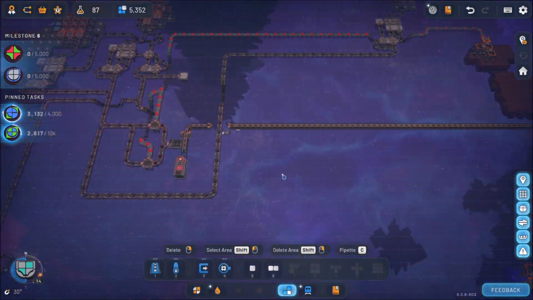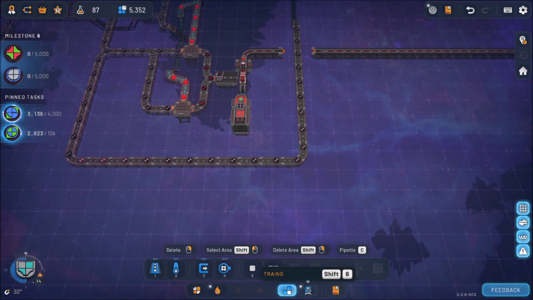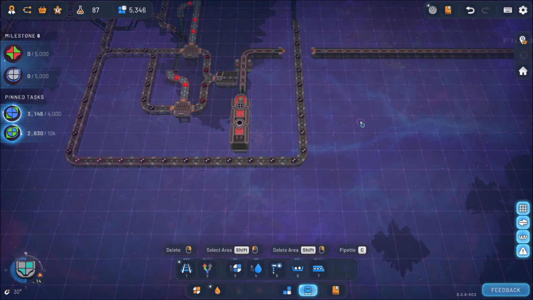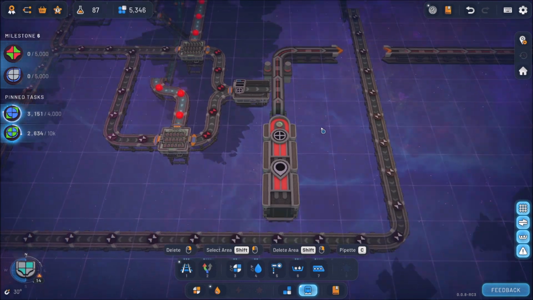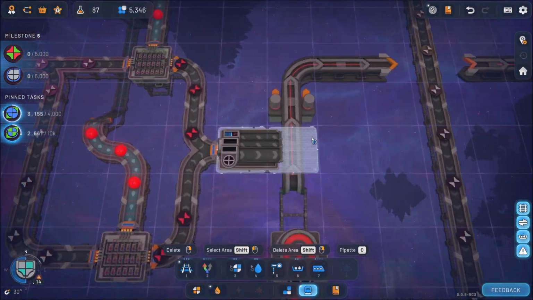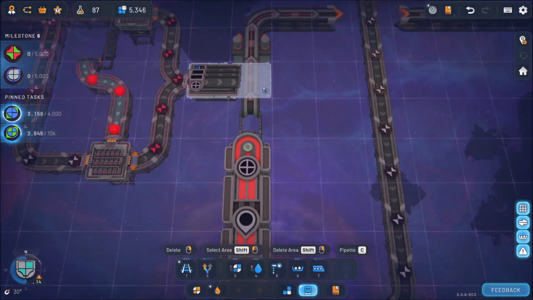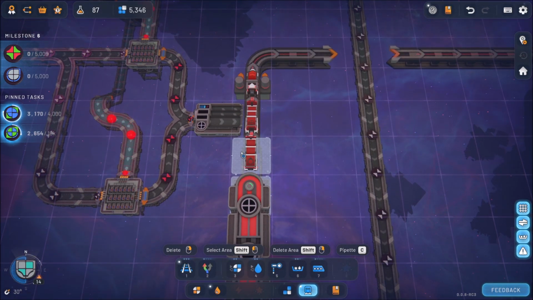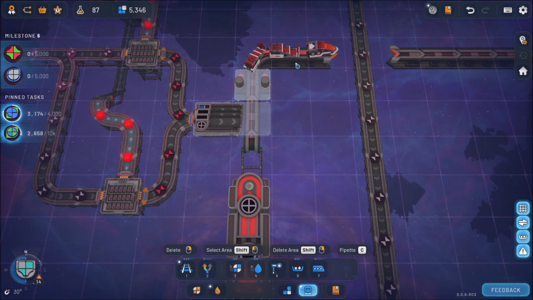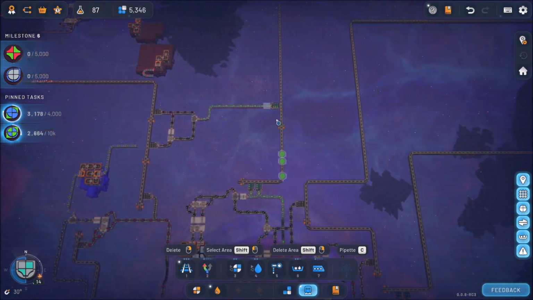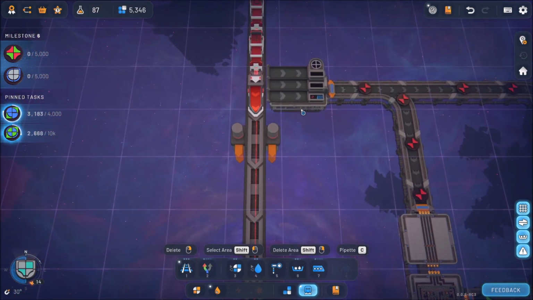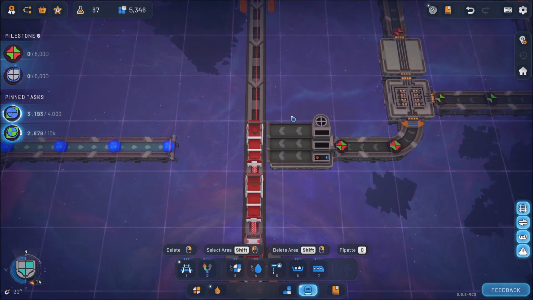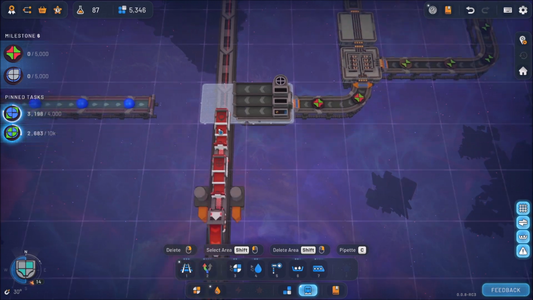We want to put a second carriage in down here. Second wagon, rather. It's not a carriage, there's no people in there. It's just goods, mate. It's goods being carried. Yeah, so now, the fact that the wagon will hang over there doesn't matter. It will still load that one from there, and it comes around here. It will unload any reds it's got in there, which it hasn't at the moment, and it will come along to here, and when these build up, it will load those into there.